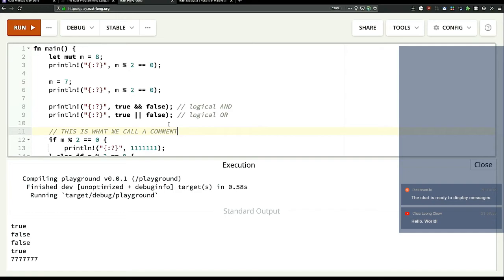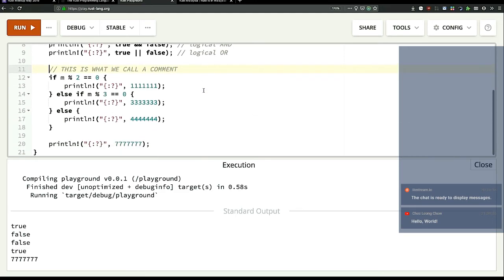The compiler, the computer, will by default disregard whatever follows after these 2 characters, the slashes, until the end of the line. So it can be done at the beginning of the line, or towards the middle of the line. Whatever follows it will not be executed.